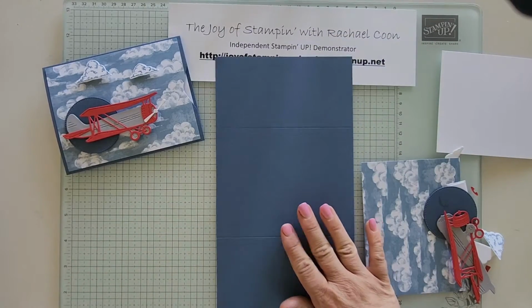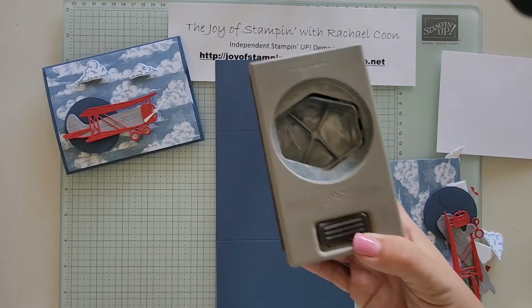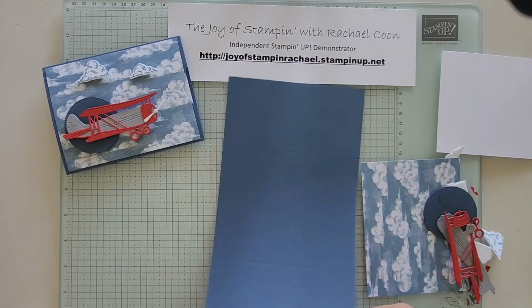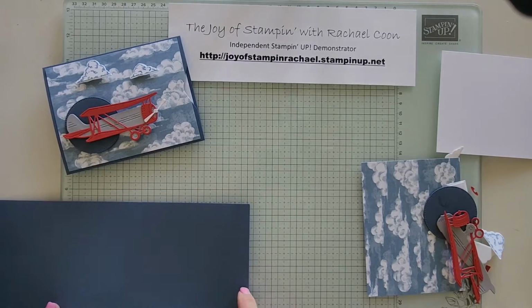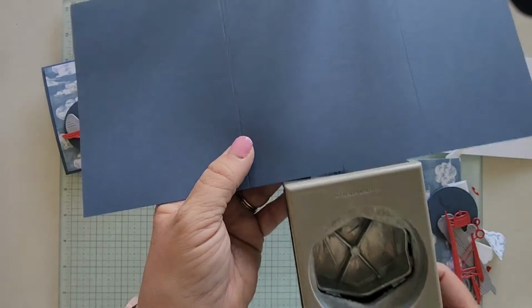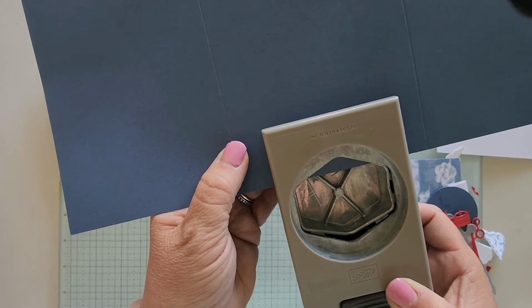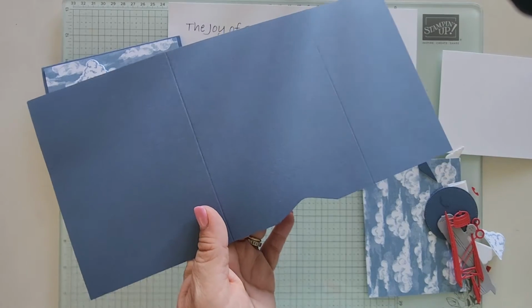And the first thing we need to do with this piece here is take our Heartfelt Hexagon punch, and we need to mark it at the halfway point. So let me bring it down here. You guys won't see it, so just the magic of TV. Know that I am measuring it down here below at the 2 1/8 with my pencil. See my mark right there, and I'll use that now as my guide for our little notch maker here. So here's my center of the notch. I'm going to move straight up from that line and go right about there and do a quick punch out.